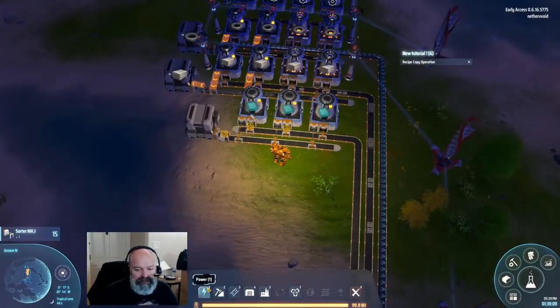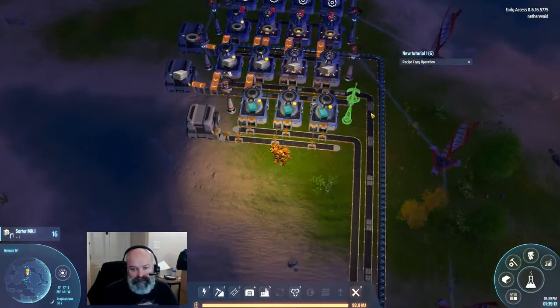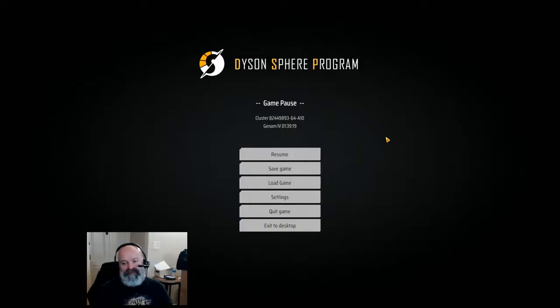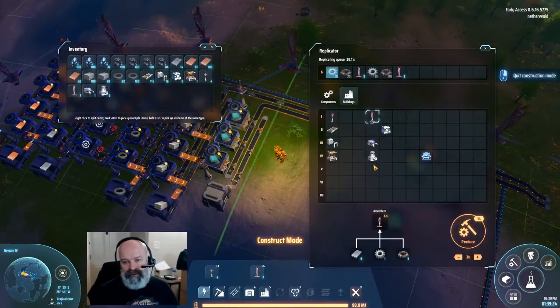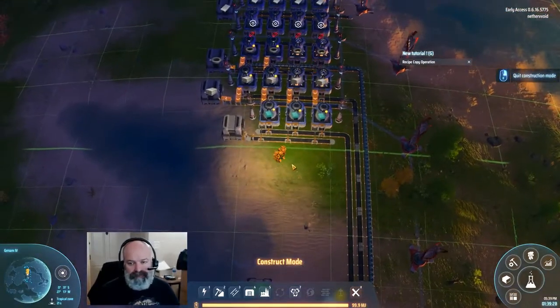Let's get some power in here. The power is gonna be slightly funky, but that's okay. Let's get a couple of power poles. How's our power doing anyway? A little bit over 50. So I think on the way up to get the coal, we're gonna drop some more of these windmills. So why don't we make a couple more of those? Can't wait to make those gears and stuff. It's gonna be so awesome.